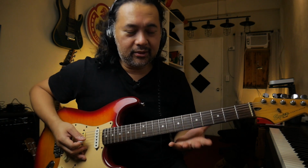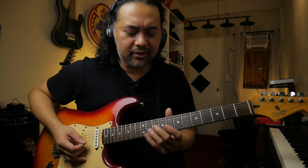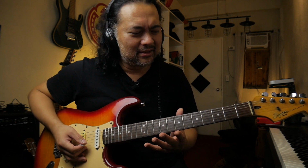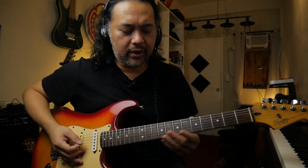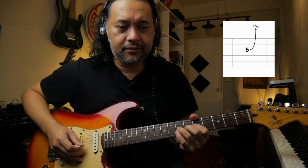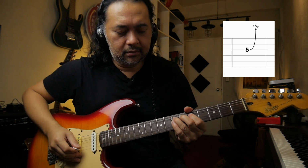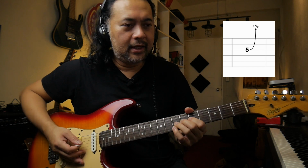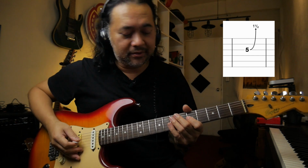So just try it here on the G string for now, okay? But of course, you can do it on the second string and sometimes on the first string. But for now, let's just use the third string, okay? So D to F, full bend and a half. Try to do some vibrato on the top. All right? Now, full bend, a bend and a half, bending back down.